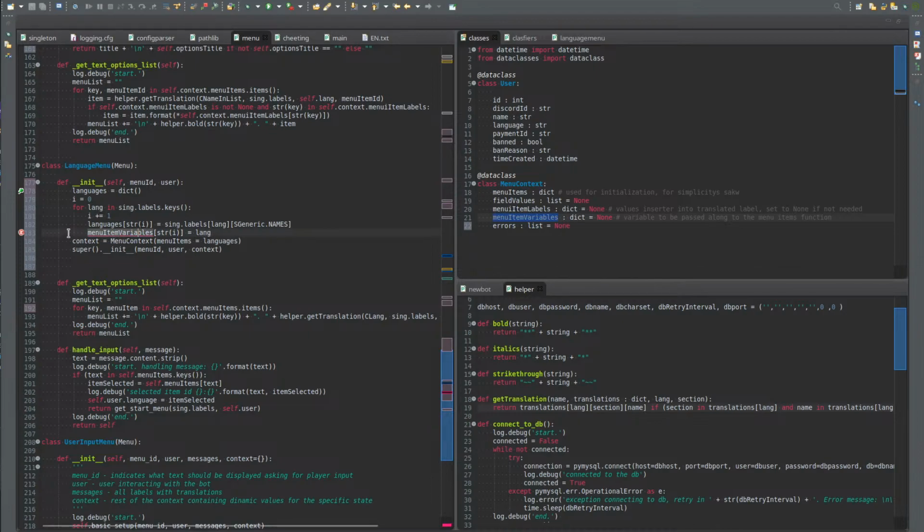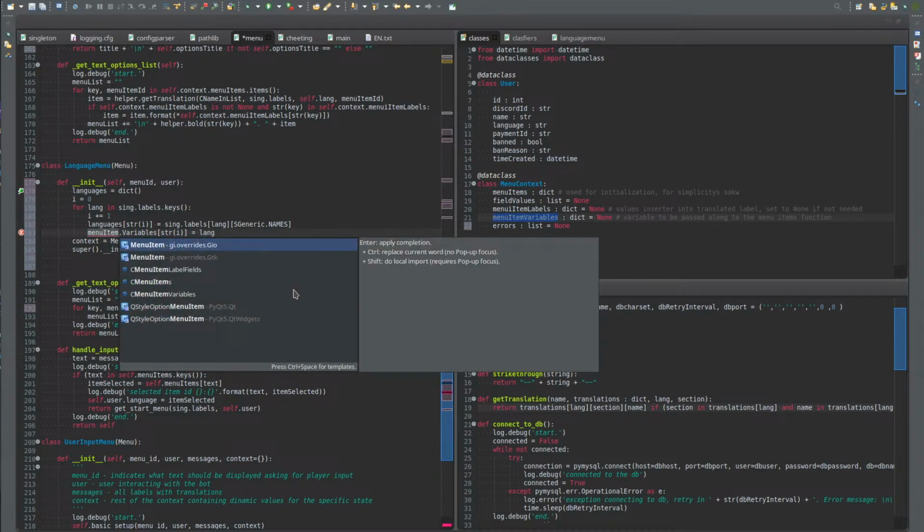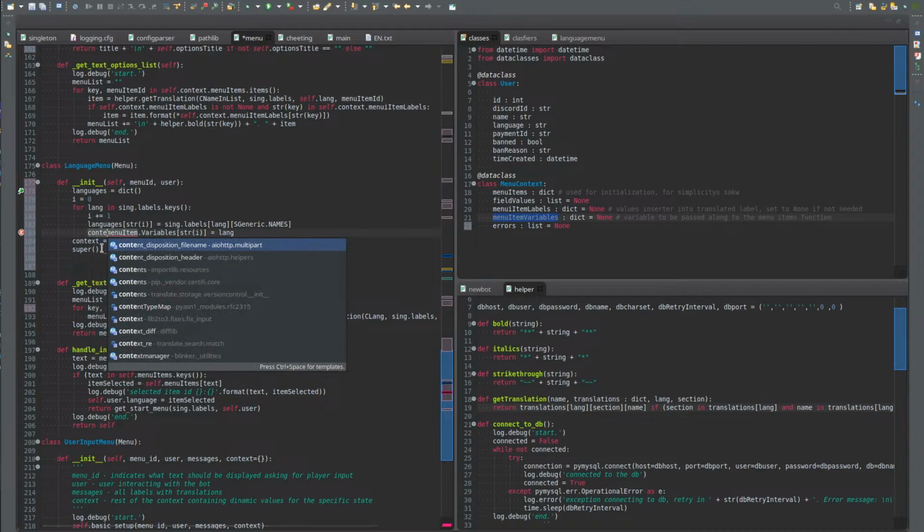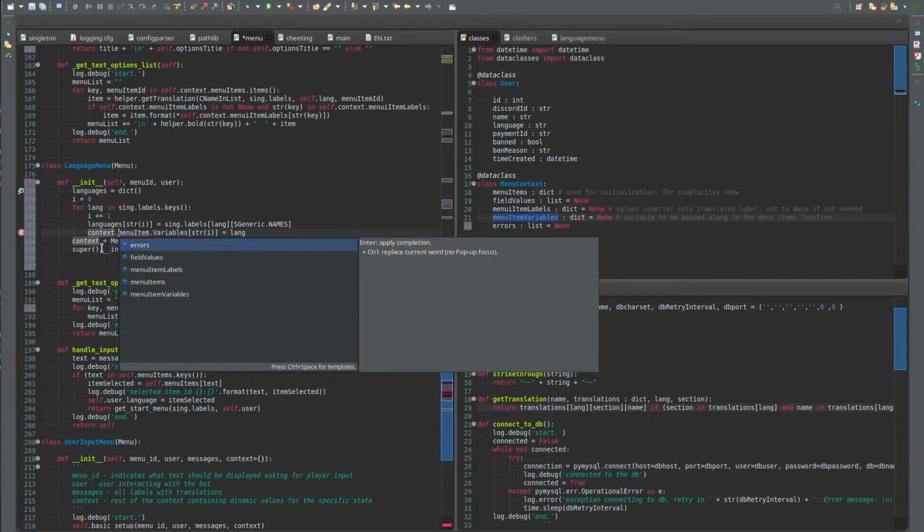Right. Oh. Item. Oh, context menu. Next.